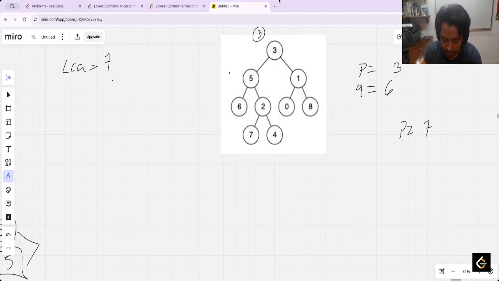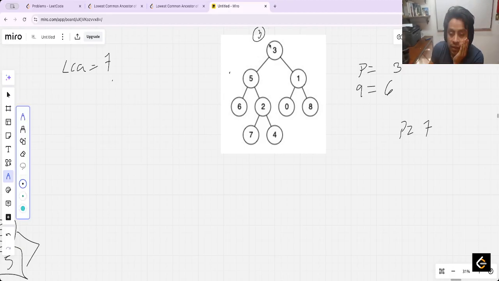I don't know. Okay, if I start here and P is equal this, I need to mark the P, it's equal 3, and go to the next. Is this equal to one of these elements? No, this is equal to one of these elements. Yeah, it's 6.